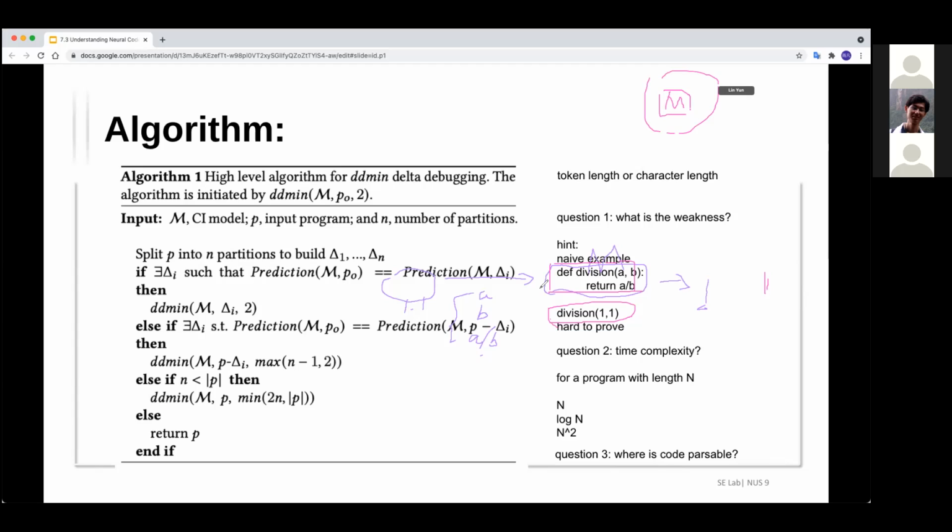If we want to reduce the input here, this part is the input. For example, we reduce A divided by B into A. The model will still output 1, because given 1 and 1, if we replace A divided by B with A, it will still be 1.